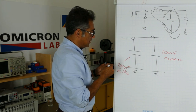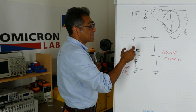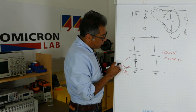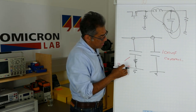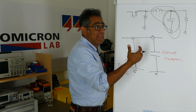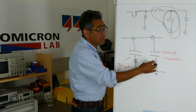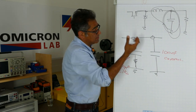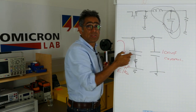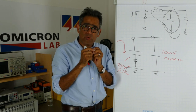The electrolytic capacitor has a certain amount of ESR — the equivalent series resistance — and a ceramic capacitor at high frequencies has very, very low ESR. So if you have 220 microfarads of electrolytic and only 100 nanofarads of ceramic, will these two work well in terms of reducing the ripple? The answer is no. Even though the ceramic has very little ESR at high frequencies, the impedance of it is extremely high, so the majority of the current is going through the electrolytic instead.